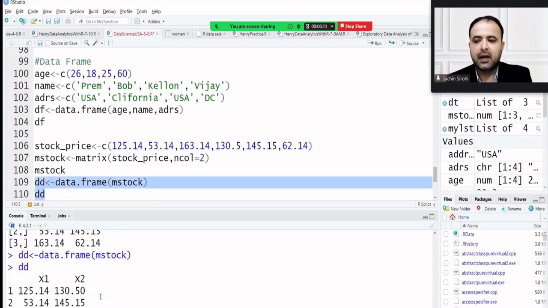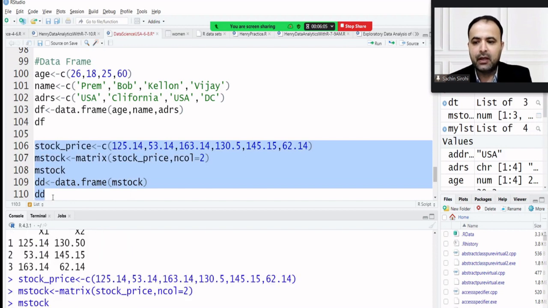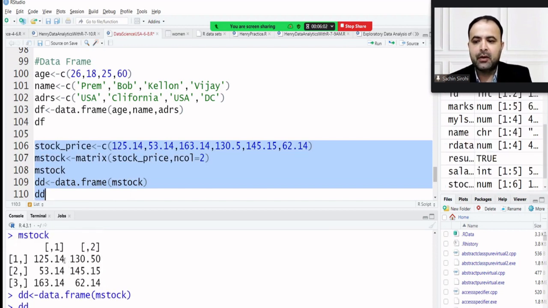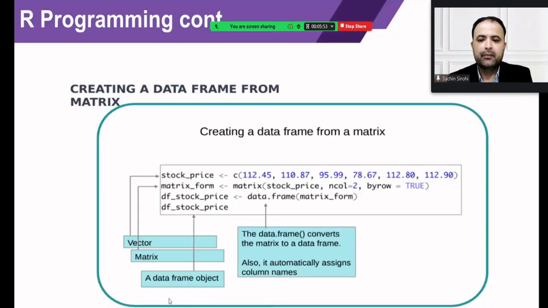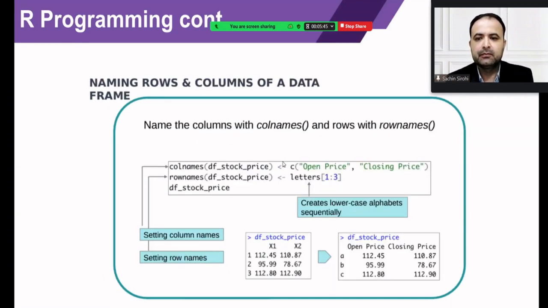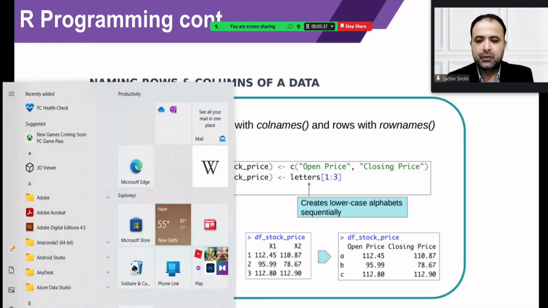Now the data in frame is in a different manner. Now you can see we have the values in a different form. Now the above is a matrix. Matrix represents the data with index numbers, but this is a tabular format. The data frame provides the tabulation and converts the data into rows and columns. Obviously, so these are the things which I have discussed.